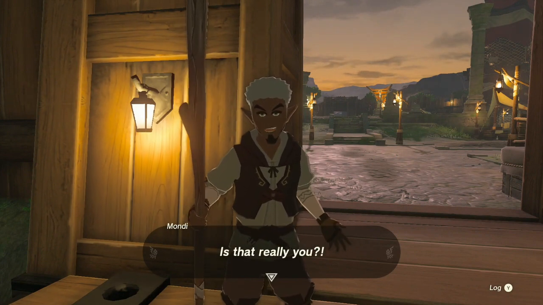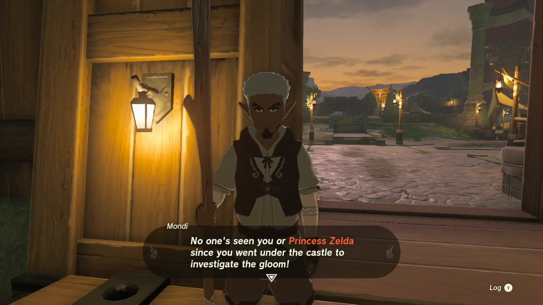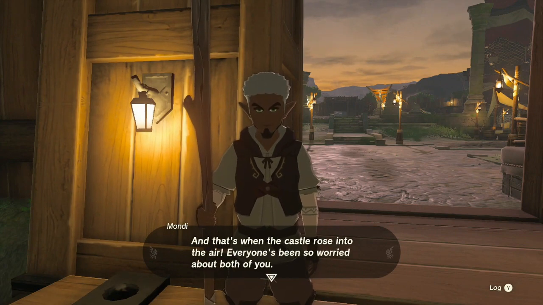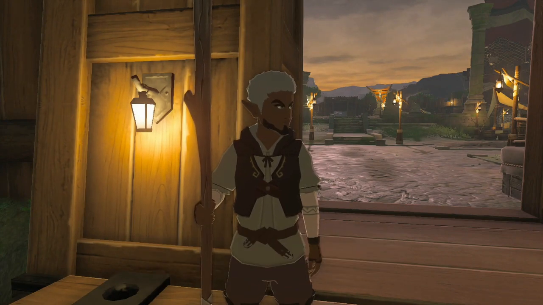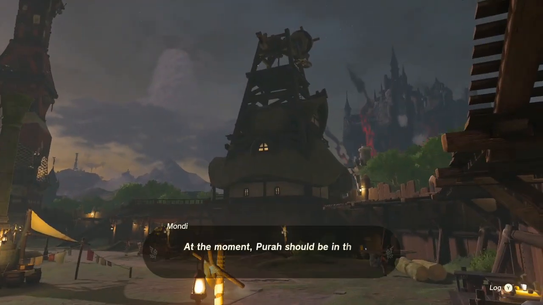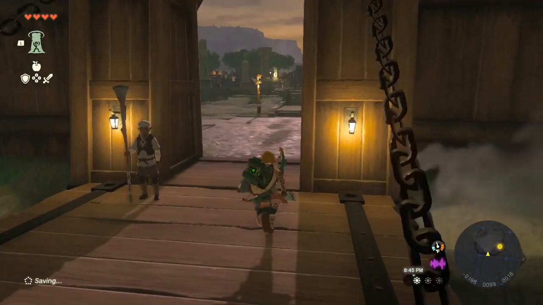Link, Mr. Link, is that really you? Where have you been? No one's seen you or Princess Zelda since you went under the castle to investigate the gloom. And that's when the castle rose into the air. Everyone's been so worried about both of you. Purah has barely slept. She's been trying to figure out where you two went. At the moment, Purah should be in that building with the telescope. Please hurry there now. She'll want to know that you're all right.